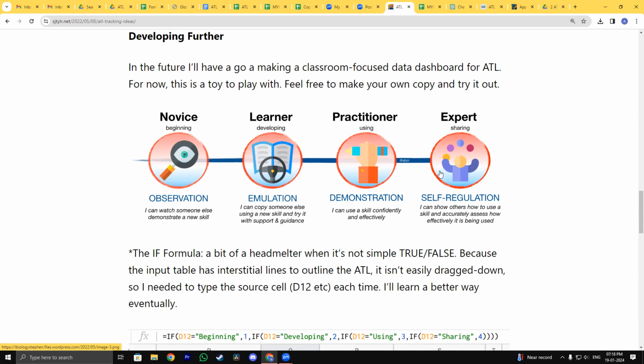And if I am an expert, I can show others how to use a skill and accurately assess how effectively it is being used. So then I will give this and tell them, this is a skill that I have taught. You were supposed to do whatever. Describe the skill using this particular strategy. Now you grade yourself according to this. Can you do that?